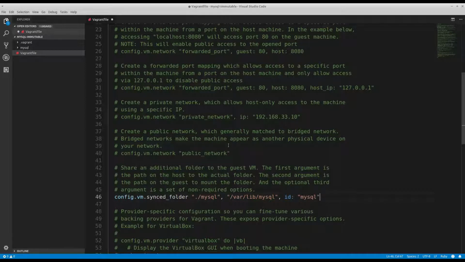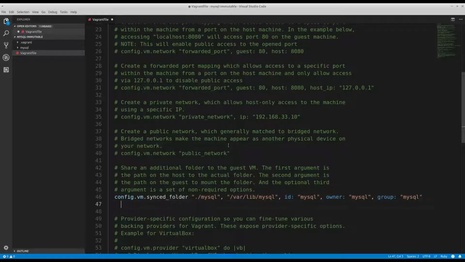You'll notice that when we were on the VM, the mysql directory was owned by the mysql user and group, so we have the option to add those in the synced folder as well. So I can say owner is mysql and the group is mysql.